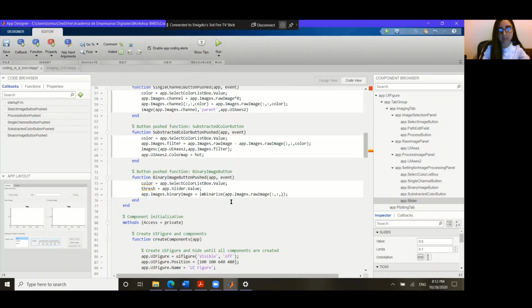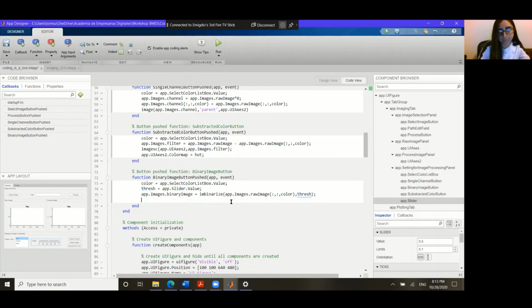So if we want to see the binary image of red, we select red. And here we add the threshold that we are going to be using. And now we just do imshow to show the result from the imbinarize function.